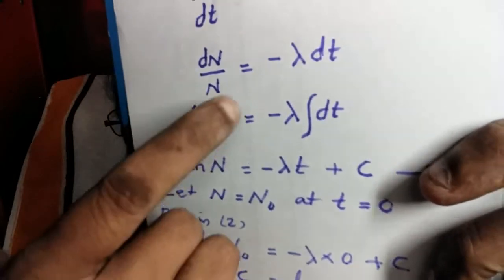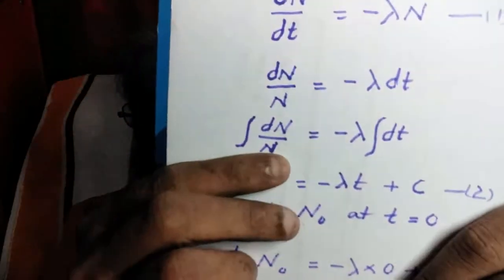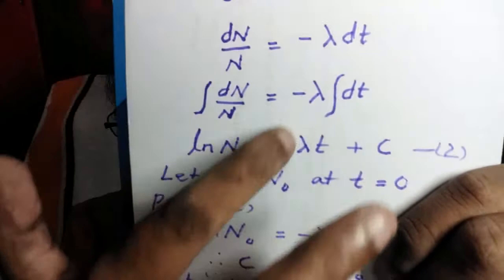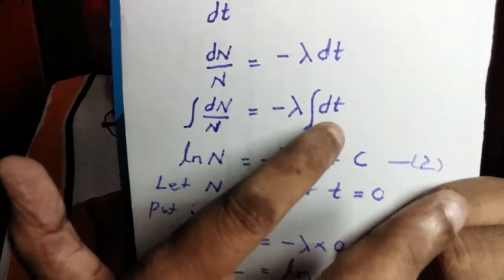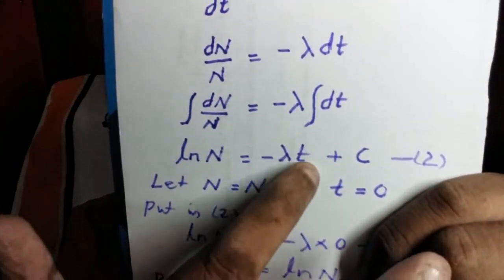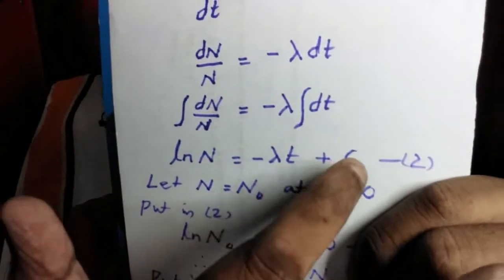This is of the form integral 1 by x. Integral 1 by x is always logarithm of x. I have discussed calculus for physics in one or two postings in simple language. Try to see that posting. Then only you can enjoy this to the full. So this is log N, the integral of this, equals minus lambda into integral of dt, the sum of small dt's. You will get the total t. So minus lambda t plus c. c is a constant of integration.